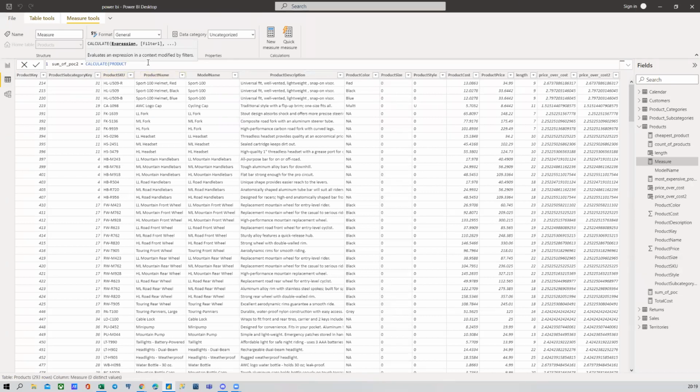The issue is, when you are working with expressions, you won't have any column name. You likely have your measures. Now, if I type product now, I'm not having anything like product cost, product price, product style.